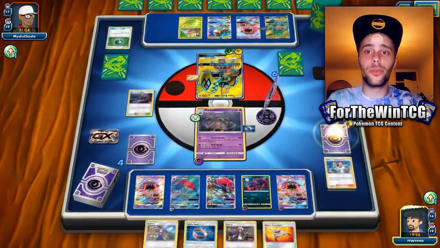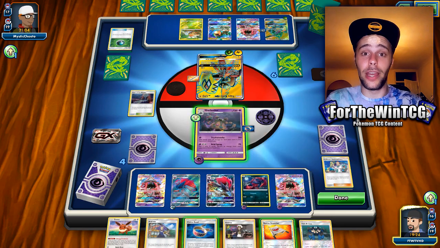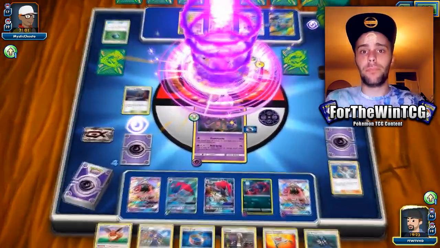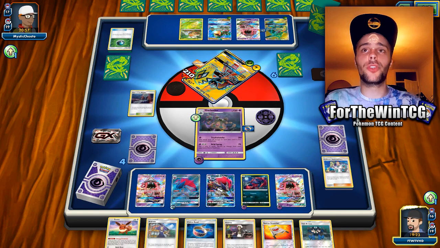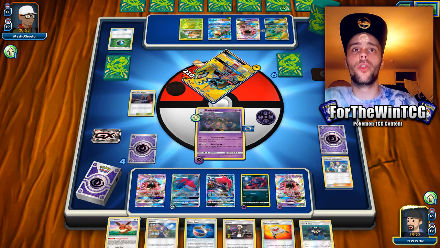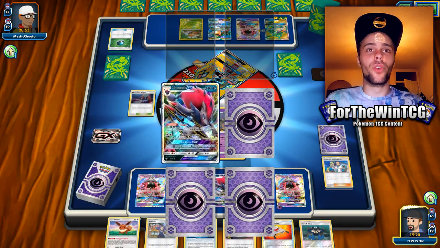Right, now the great thing is, of course, we play Rescue Stretcher, so we can bring this Garbodor back into the deck once it's taken out. So we're just gonna have to bite the dust there and allow them to use that Wishful Baton on their Rayquaza GX. They finally got a Grubbin in place, so they can actually start going on a bit of a roll here. However, they are quite far behind, so it's not really convincing.